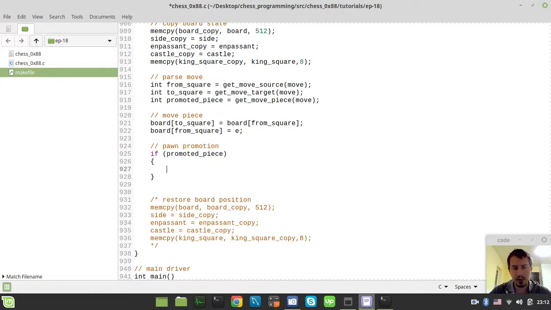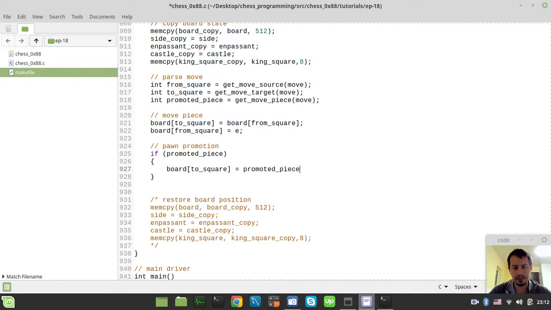And now we want to do a very simple thing. So the board indexed by the to square, that's the content. The to square is the destination square, the target square our pawn is moving to, and the board indexed by that, responsible for the content, should be equal to our promoted piece.